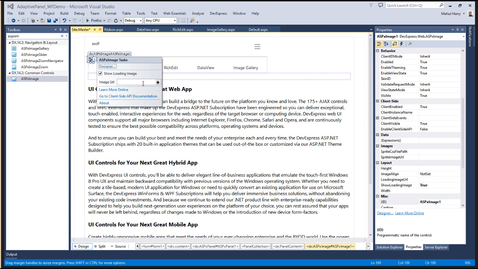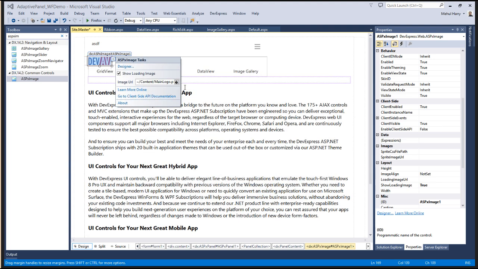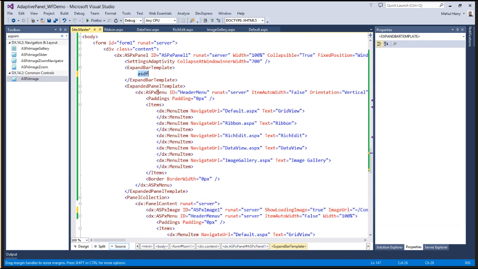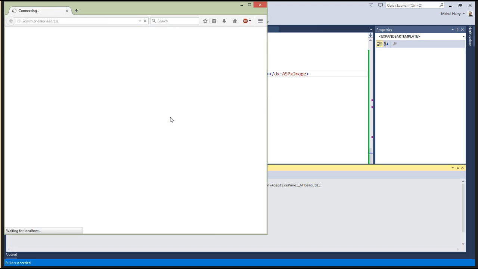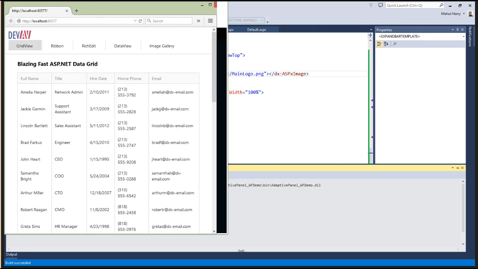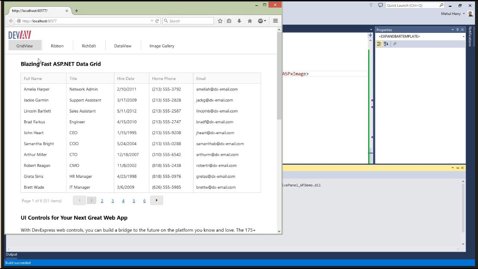Now here, I've got some images in here already, and I'll just use that one from DevAV. This is actually in our demos, and you can take a look at these. And now we can just copy this image over to the expanded bar template as well. And just like that, we have a much better site. So now, as you can see, the logo works a lot better. Now, I may want to add some padding around that.